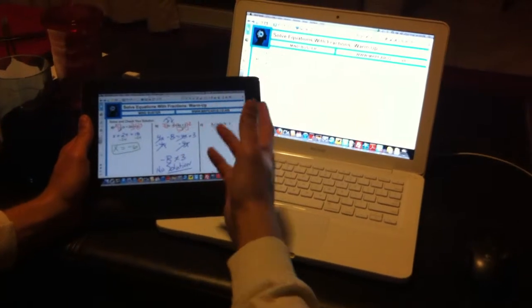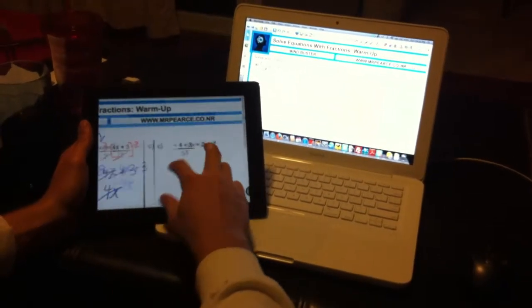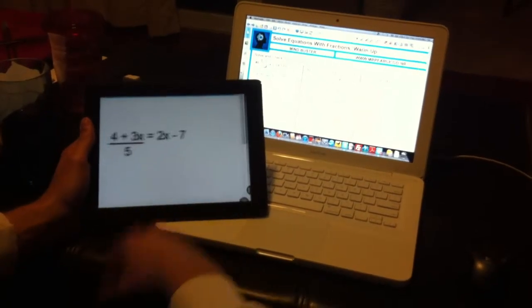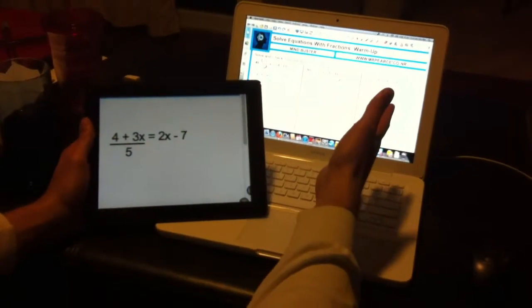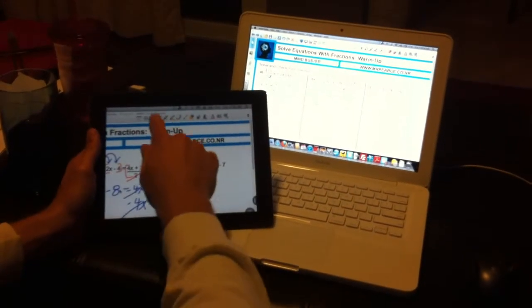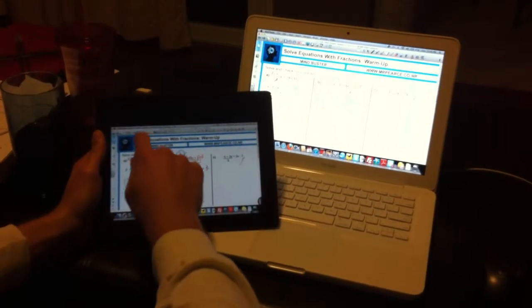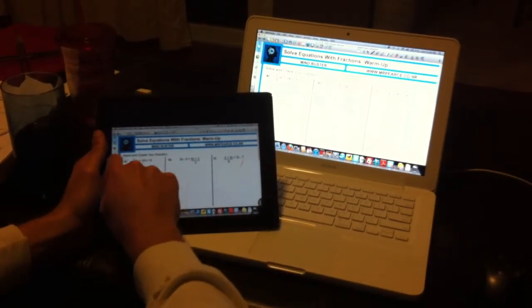So right now I'm just in a smart notebook file that I've created, and the great thing about this, as you're walking through the classroom, you can actually zoom in while the screen isn't zooming in for your students, so you can get as precise as you'd like to and help out your students throughout the class.